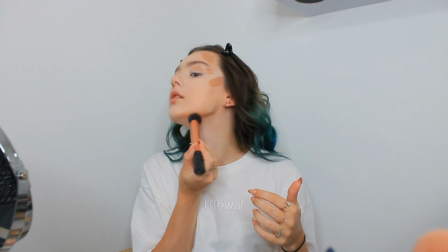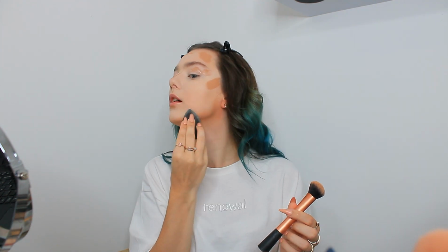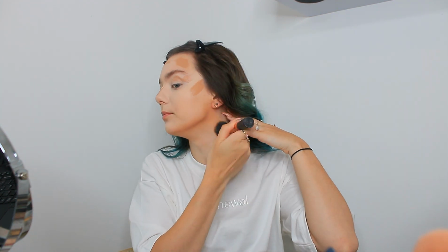So to blend that out, I'm going to use the Real Techniques Expert Face Brush. I'm just going to start by sort of pressing this on. So I'm just going to go over that with my sponge. And then I'm just going to drag that all the way down my neck as well.